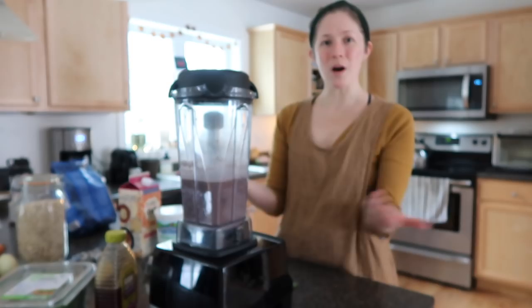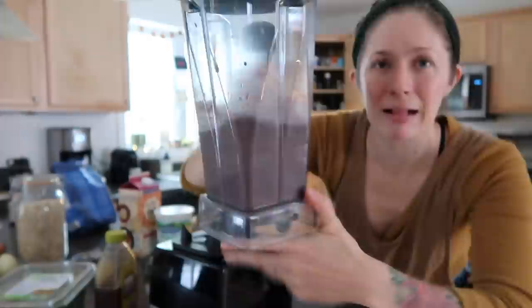Voila. Beautiful purple color, so the girls can't look at it and go, ugh. So I'm just going to pour this in a mason jar, cover it up, and we will enjoy it when they get back from the snow.